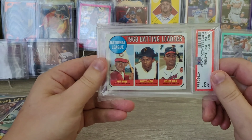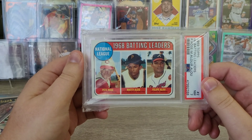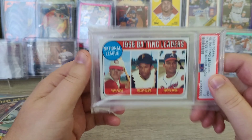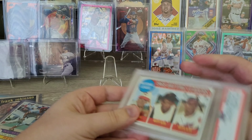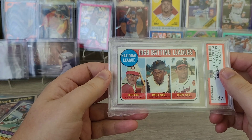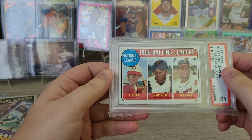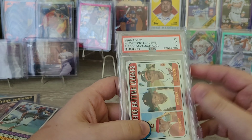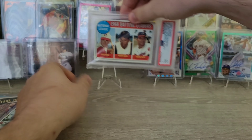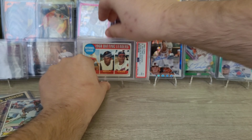And then my favorite Reds card that I picked up is actually this Pete Rose 1969 for the Reds. Well, it's a multi batting leaders card with Matty Alou, Felipe Alou, and Pete Rose. So pretty cool card here. This is a PSA graded 7. I don't remember how much I paid for these, but cool addition to the collection. Starting to add some vintage stuff.